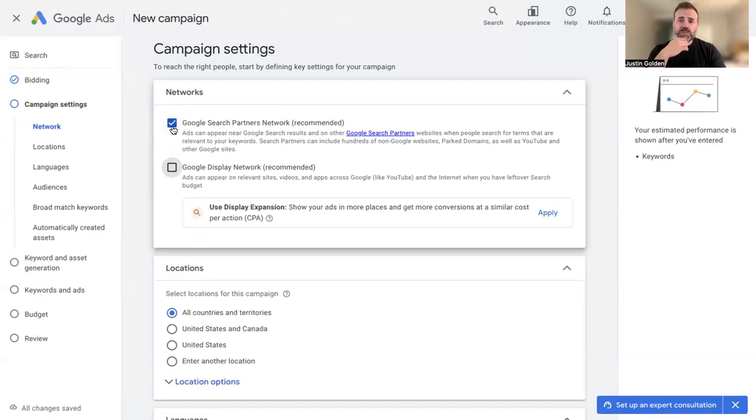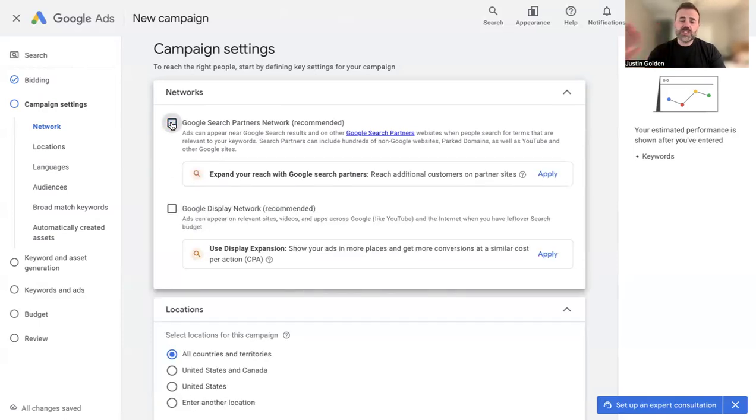Again, we're using a click-based bid strategy with a really small group of keywords. We're also going to start with a small budget, which we'll get to here in a second. And so we're going to start really conservatively. All right. Google, show me the money, give me some calls, give me some appointments, and I will scale my budget and add some of these networks if they're applicable to my business.